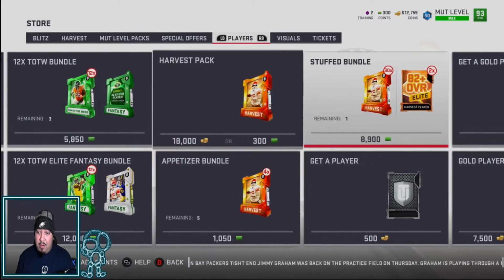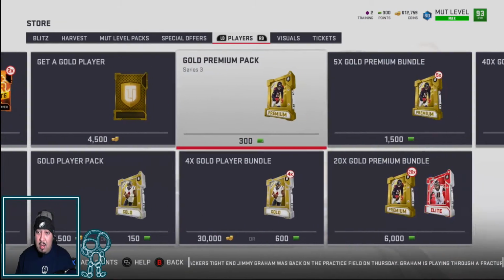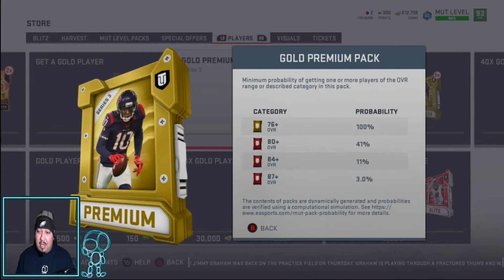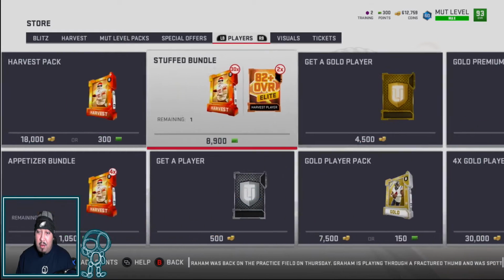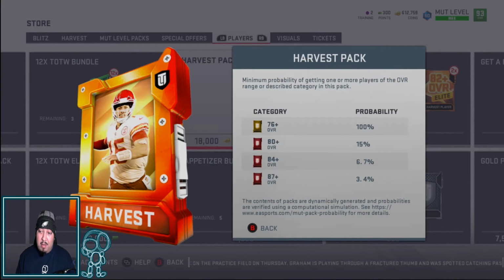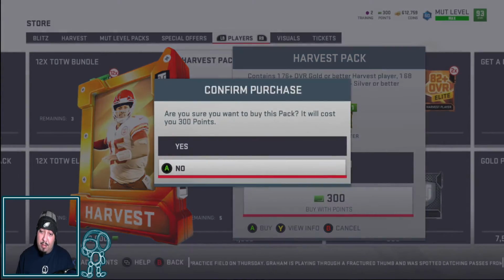Gold premium, premium. Or should I get a harvest? I feel like maybe harvest might be the way to go. What are the odds on this? 87 and above, 3.0. Harvest. 87 and above, 3.4. I like my chances better here.